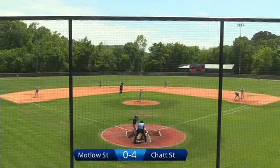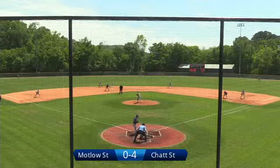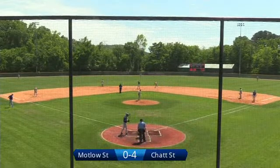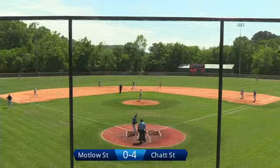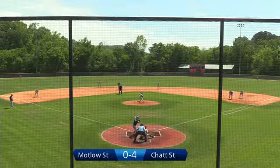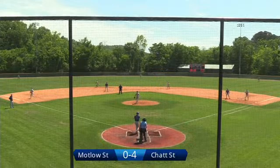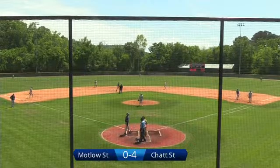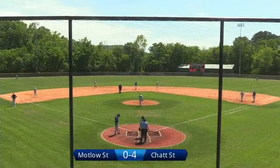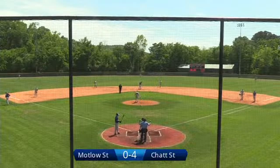Trey Cooper gets the sign, comes set, here he goes, and is there for strike one. Excuse me, folks, that was on me. Here's the 1-0 count and the pitch. Second baseman goes for a pickoff, but nothing happens. And it's popped up, I'm going to say behind us because I can't see the ball, as now Logan Wallace quickly falls behind in an 0-2 count.